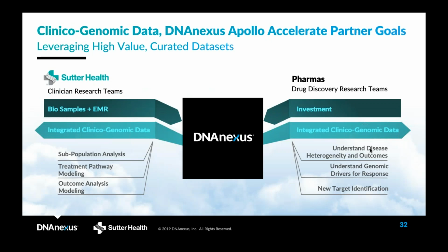Thanks, Megan. And so for us, what this means at Sutter Health is this is the first time such a wealthy, deep data set will exist for our patients in our system. And this will allow our clinicians and our research teams to access these data on a platform that is friendly for people who may not have experience with genetic analysis, and allow us to visualize, analyze, generate knowledge from the data, whether we're trying to understand genetics of subpopulations, of disease types, if we can model treatment pathways, or even understand outcomes. And so this platform enables us to be big players in this research, because at the moment, while we have access to the biospecimens and the patients and can securely analyze those data, we don't have the ability to integrate with genomic data and analyze.